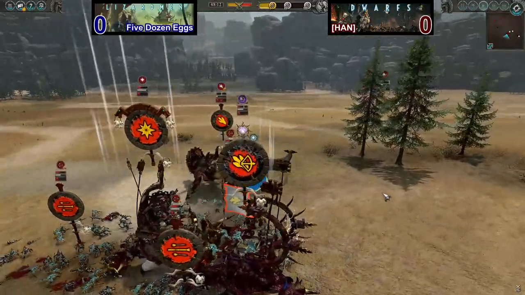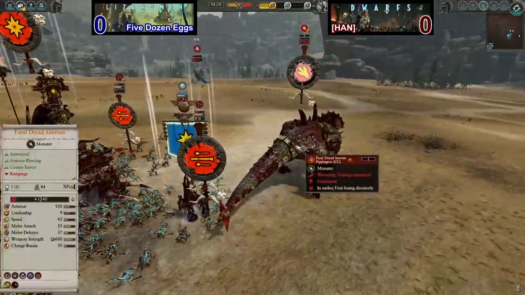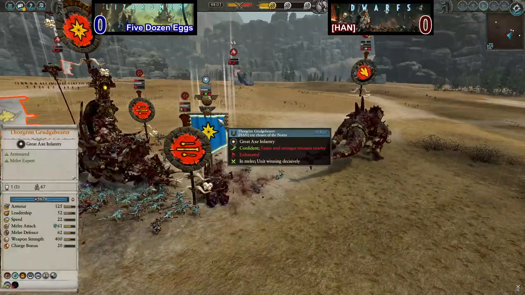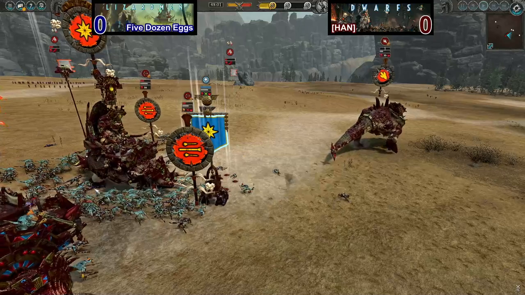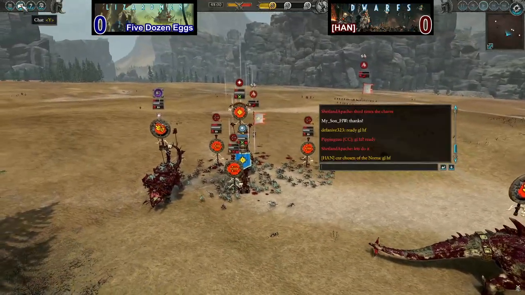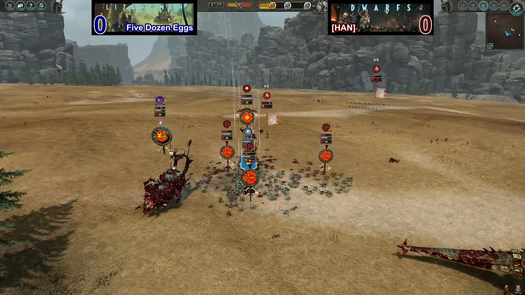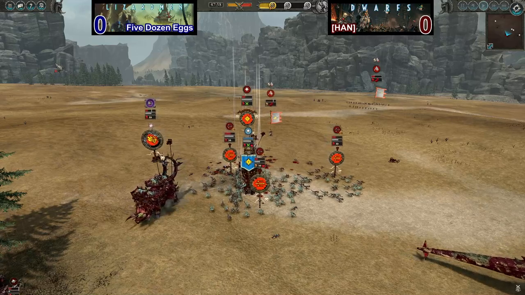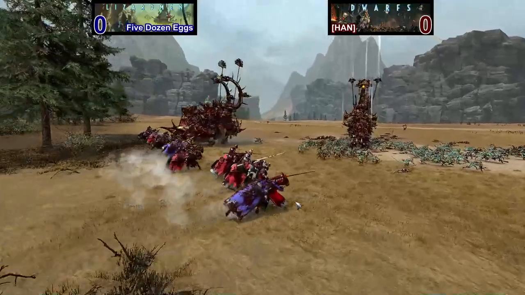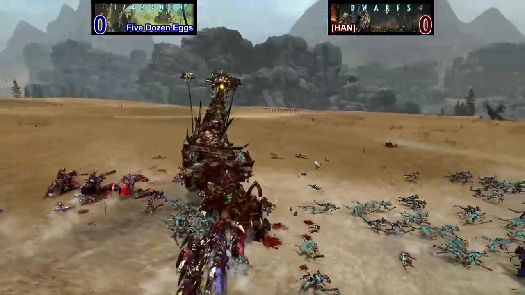Oh no, but there goes Gotrek. Thorgrim Grudgebearer, is he going to be able to get that Feral Dread Saurian? No, it still has 1100 HP. He doesn't have armor piercing. Yeah, this has to be it. And there we go, epic slow-mo into full speed charge.